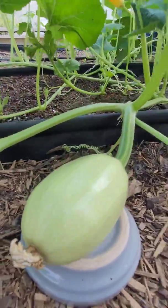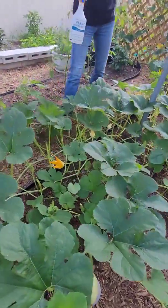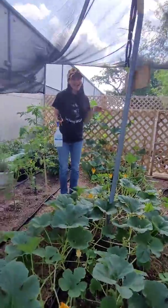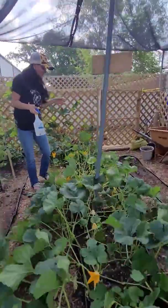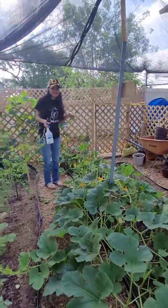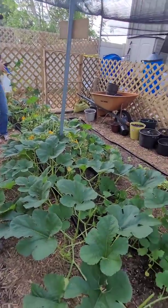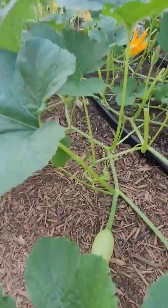So this morning, what we're noticing is since I cut off some of these leaves, we now see a lot of the bees coming out here and just pollinating the flowers. And that's exactly what we want.